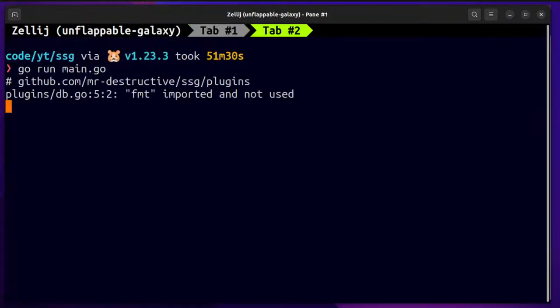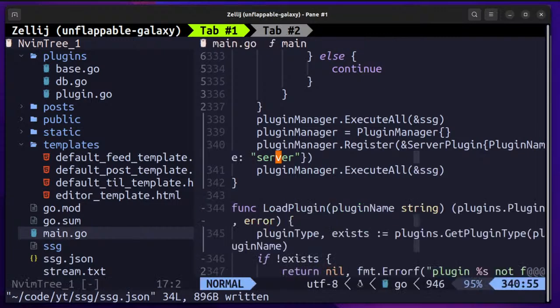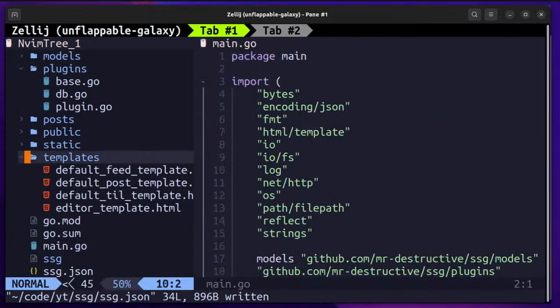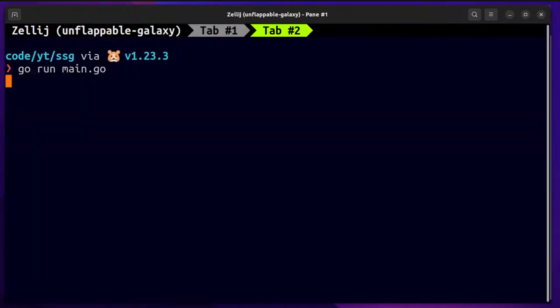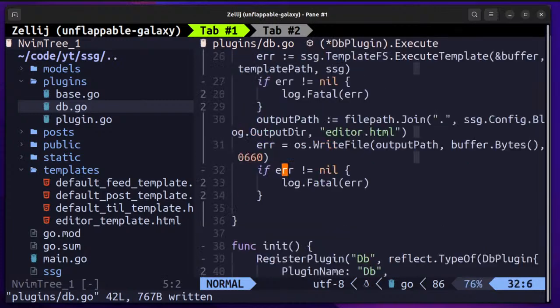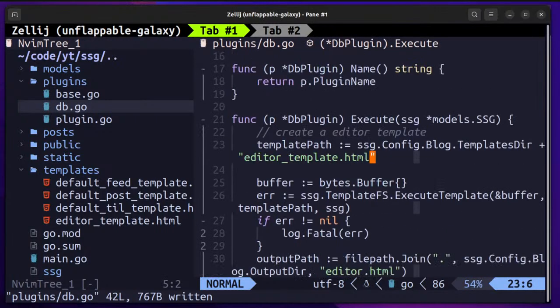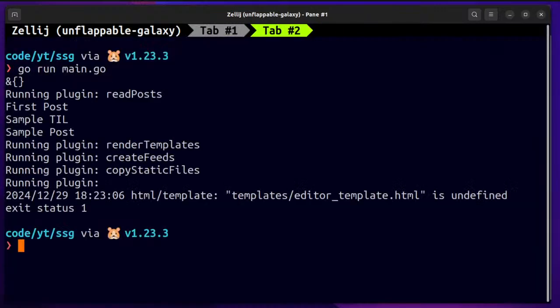And now we only have one external file, one external package, sorry. So, okay, template is undefined.